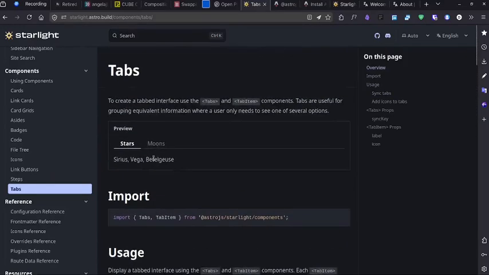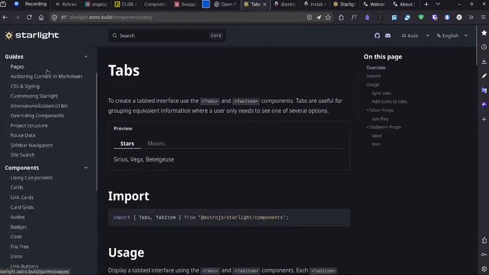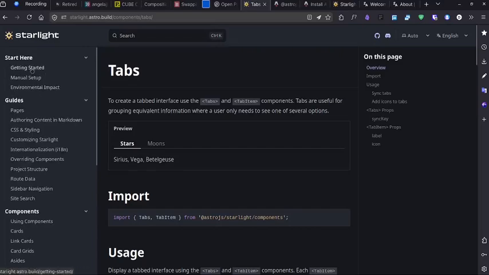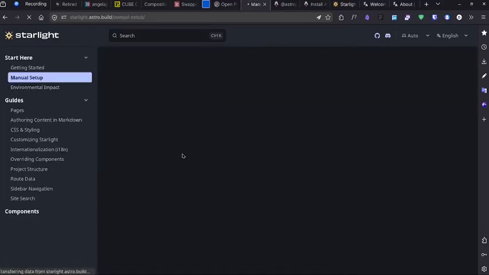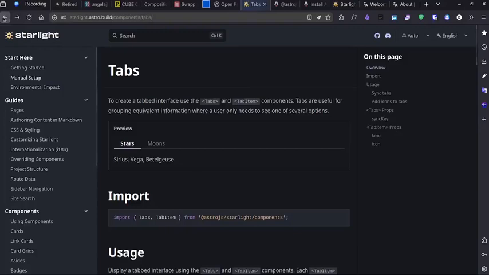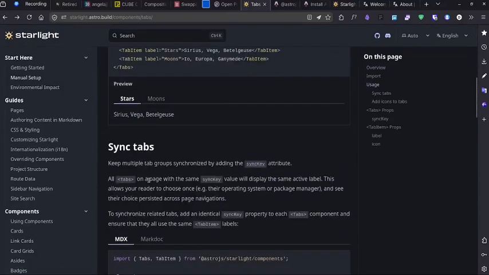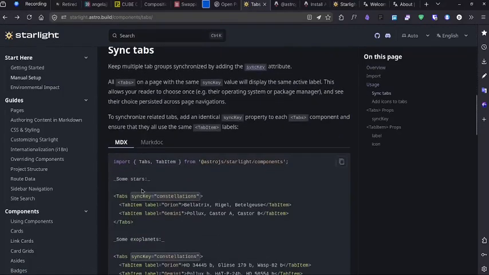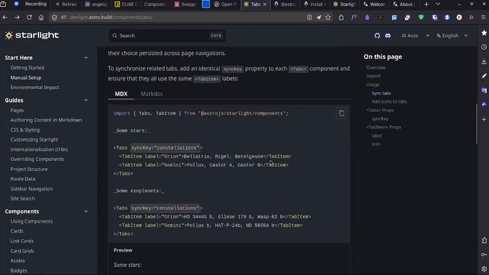Can I do this for my... Because y'all did this for your installation, right? Manual setup. Yeah, y'all did this with this. These are tabs. Okay, let's go do it. I am inspired. Let's go fix getting started. Let me see. It's tabs, then tab item. Okay, cool. Let's go do it.